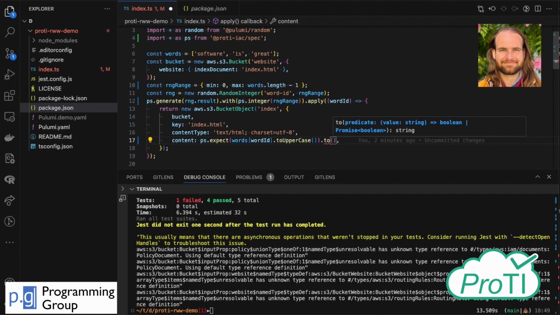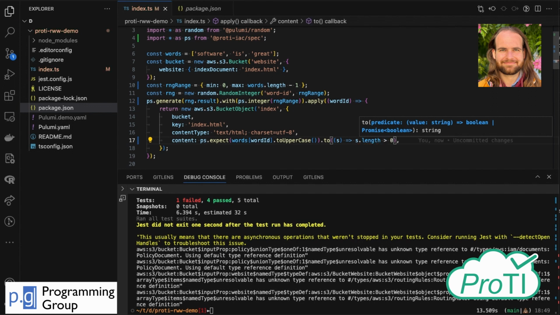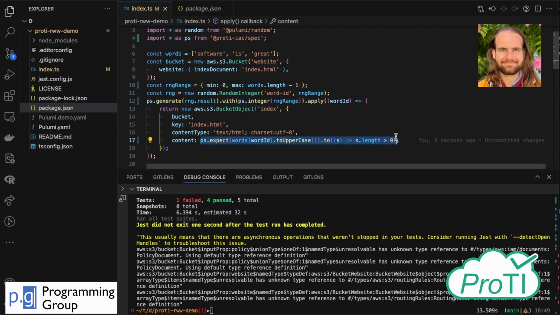And in this case, this could be a simple lambda or fat arrow function that checks that the length of the provided string is greater 0. Again, what we added here in this line doesn't change the behavior of the program when deploying it with Pulumi. However, during ProTI's test executions, every time this bucket object is created, ProTI checks that this oracle, narrowed oracle, is satisfied.